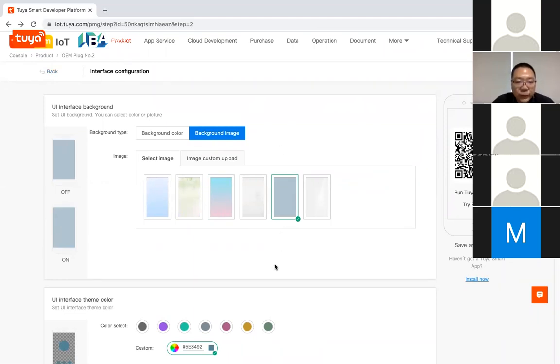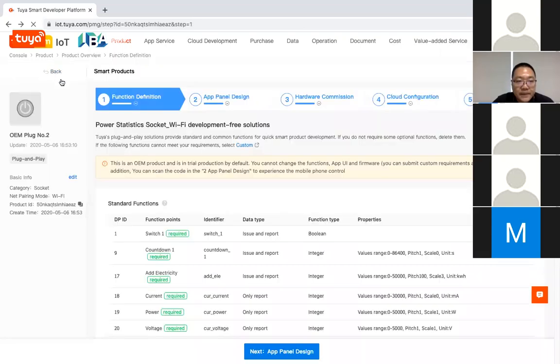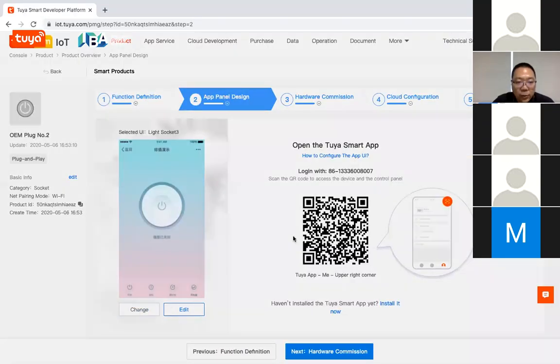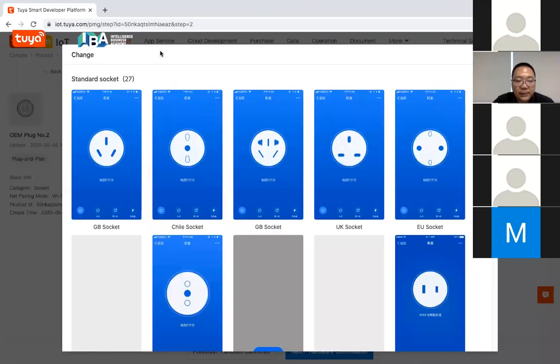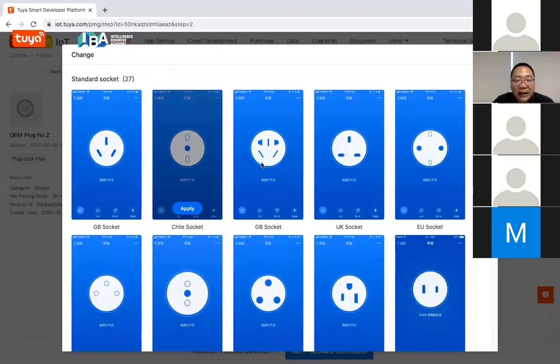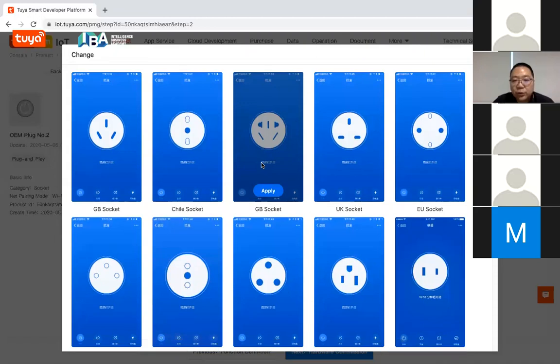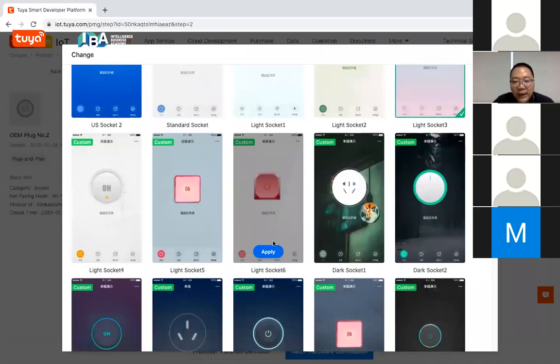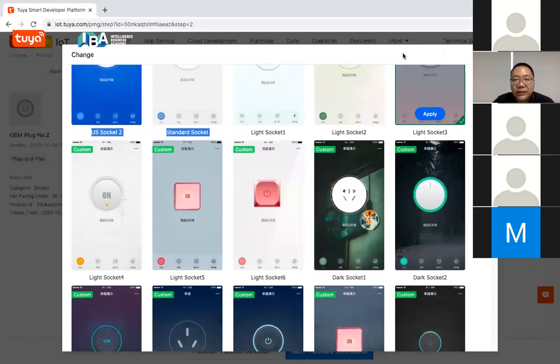You can change the panel and you will see there are a lot of options for you to choose. Pick the right one, apply it, and you can change the panel to the style that is your favorite.